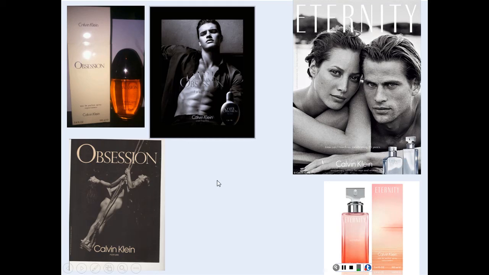We position our product by the product design. I would imagine, although I've used both, but I couldn't tell the difference, or I've forgotten. But I could imagine that Obsession cologne itself, the spray, is more intense and stronger, whereas Eternity might be milder, but don't hold me to that.